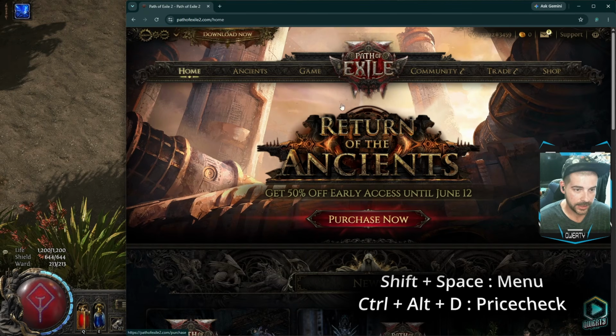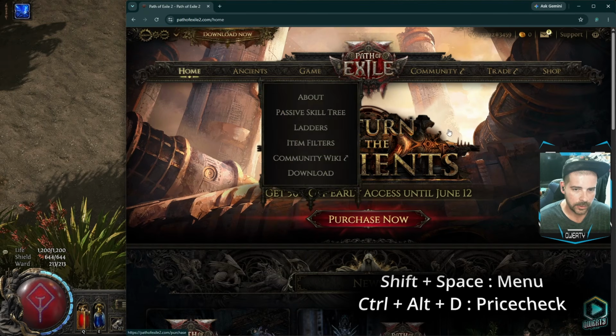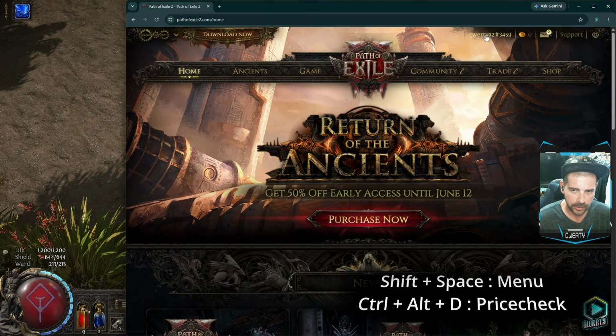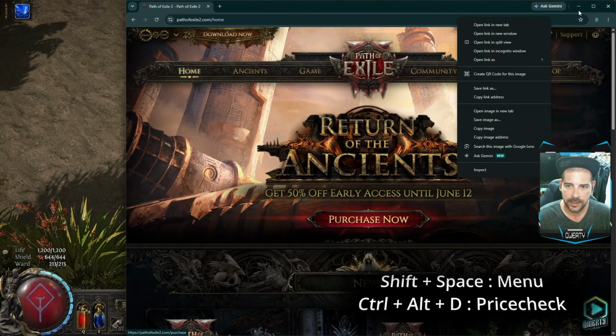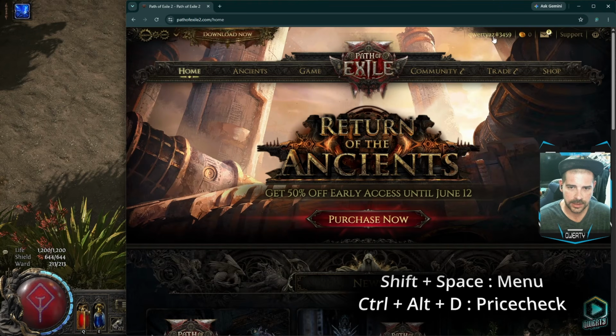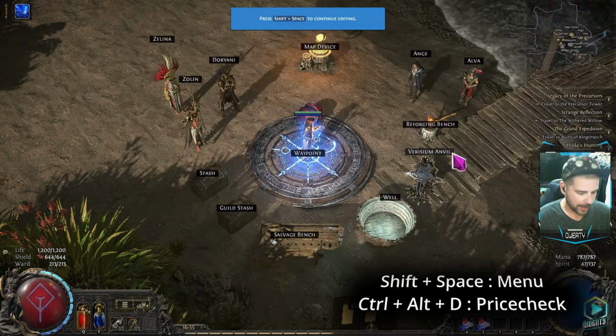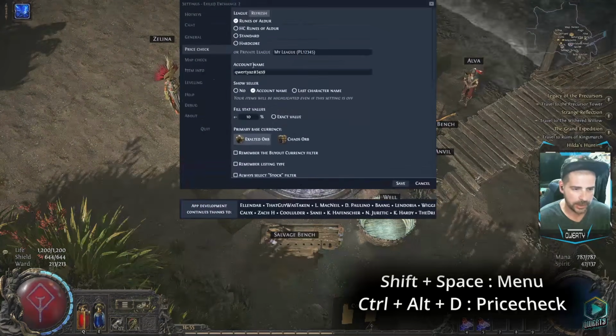It'll tell you what it is. So when you click up here, it'll normally have a login thing. So you'll click on login, and then if you're through Steam, you click on Steam. If you're through whatever else, you just click on that, and you go through the process to log in. Once you log in, you should be able to see your actual account name for Path of Exile 2 there. All right, so once you have that all set up, then you should be good to go.